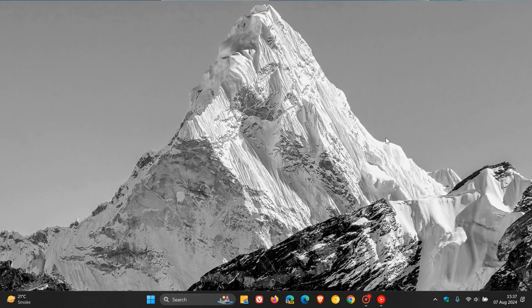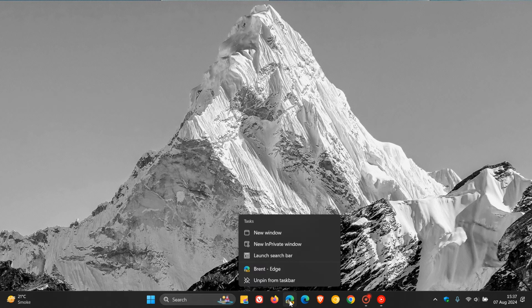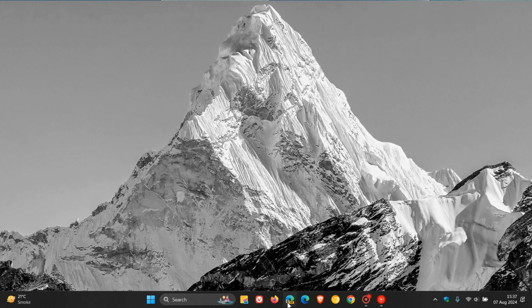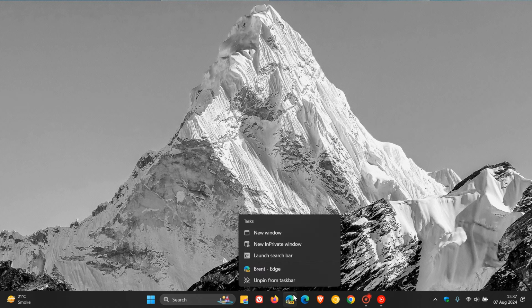But just to let you know, it seems that Microsoft could be thinking of giving us a toggle to switch between the current right-click to get the jump lists, or the new hover and then get the jump list, which I think would be a nice move in the right direction. And this is due to users that have not been happy with this new jump list hover feature.